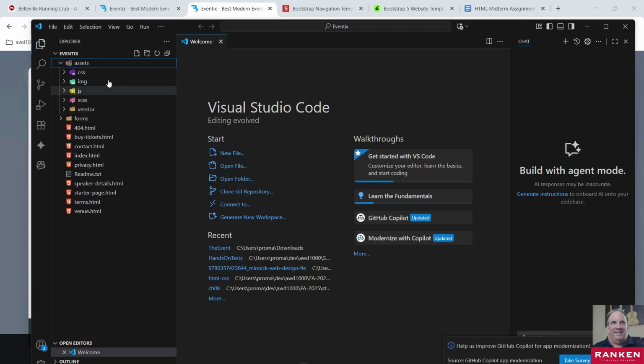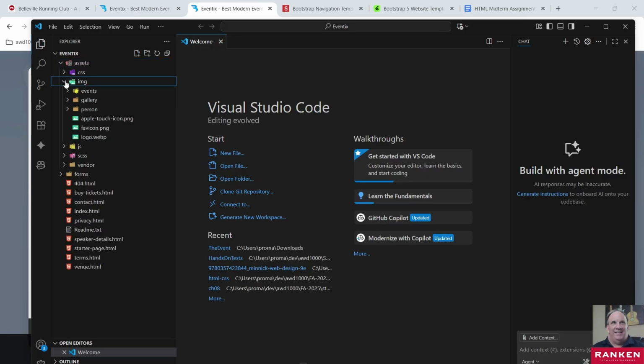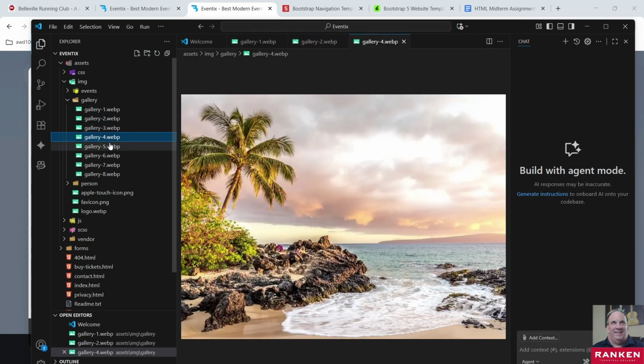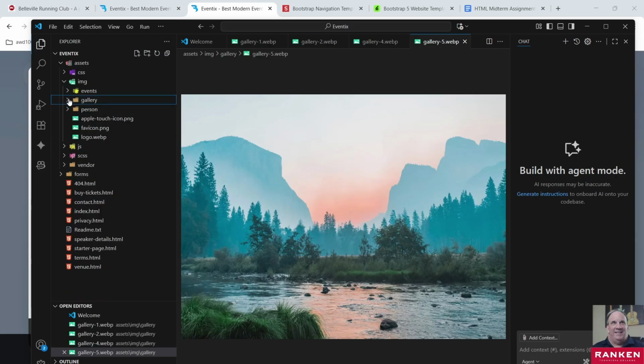If you find something you like and you want to use, be careful deleting stuff, but at a minimum, you're going to start adding some things, right? So for this one, it's got a gallery, different images. But maybe you want to drop some of your images in here.